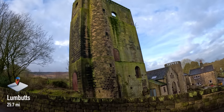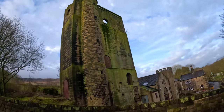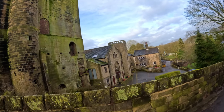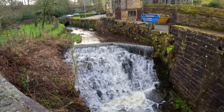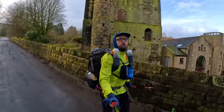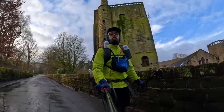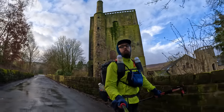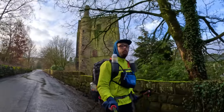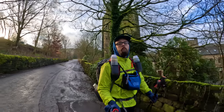Lumbuts is an attractive settlement which nestles in a hollow below Manking Holes. It is entirely dominated by a former water wheel tower that served a cotton mill that stood here. In the 1850s, the mill employed about 100 workpeople, mainly school children and young women, and the typical wages were 9 shillings. When the mill closed in 1926, 62 people were made redundant. Some of these were given work at other mills and the rest retired on pensions of a whopping 12 shillings a week. The mill is now demolished, but all that's left is the tower and chimney.